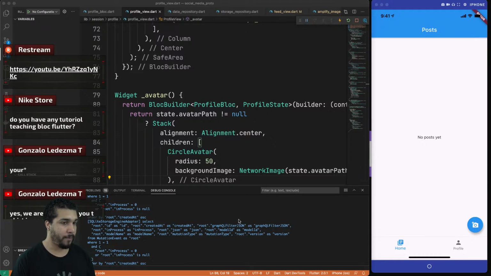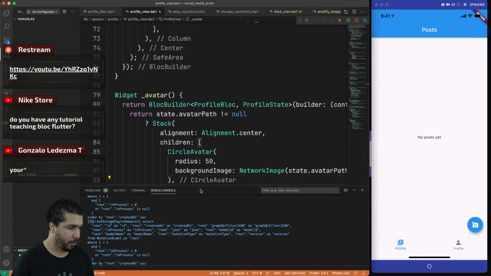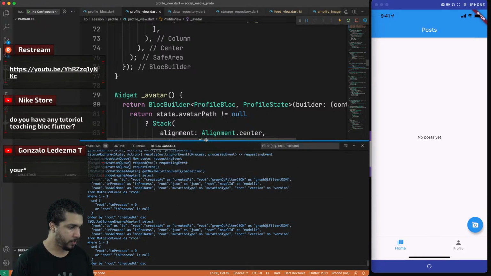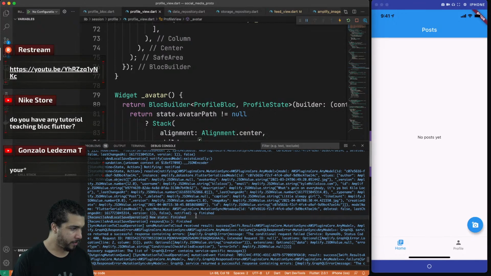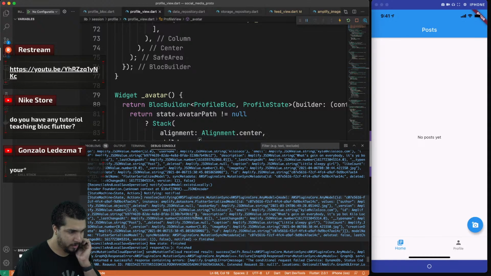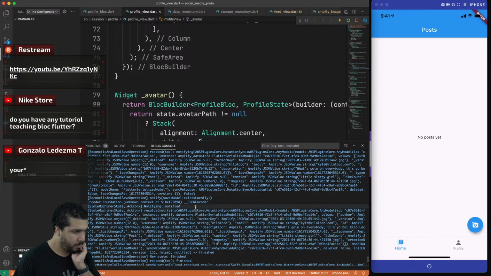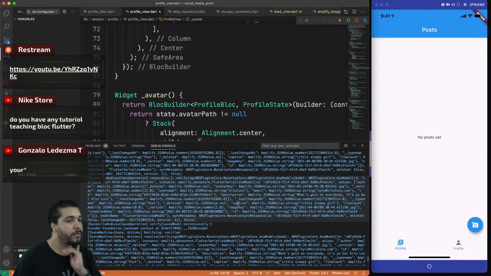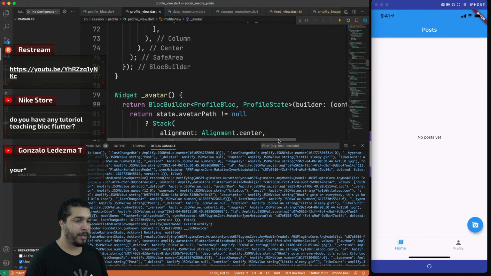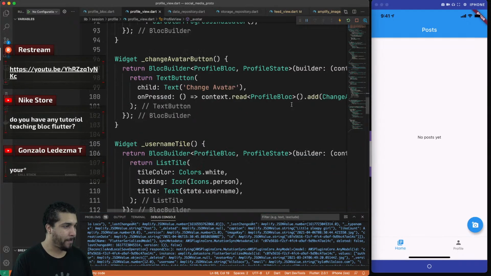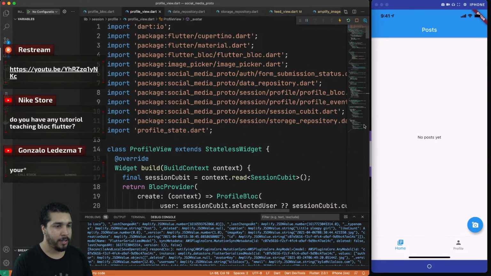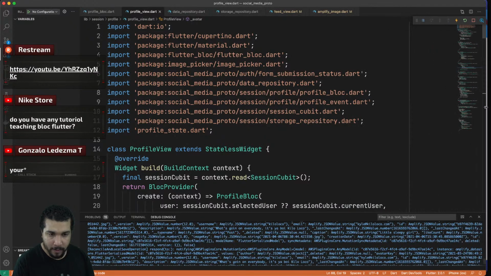Okay, so first, we don't have any posts, which I don't think that's necessarily true. I thought we had some posts in here. Okay. Let's see. We might have posts, but maybe I broke the UI, which is a pretty strong possibility.